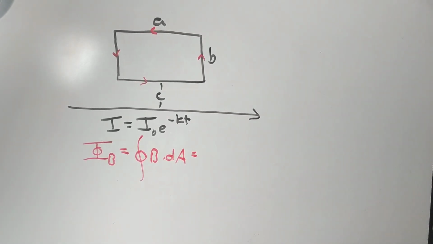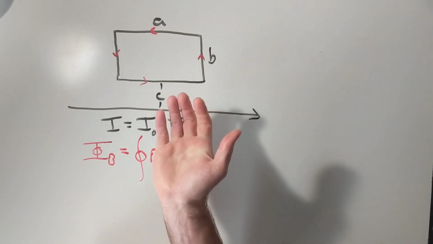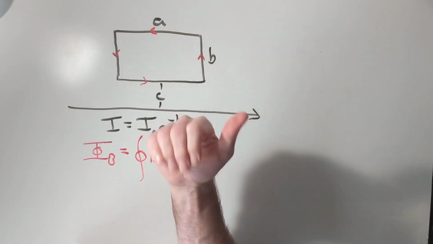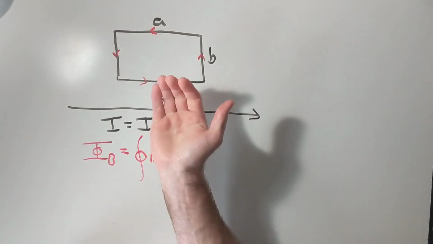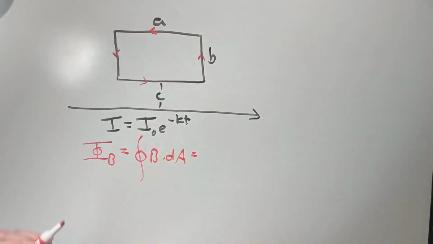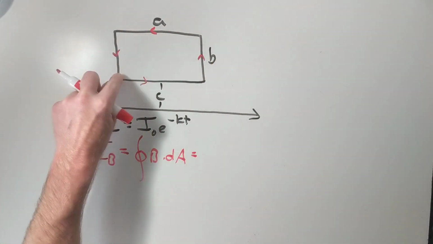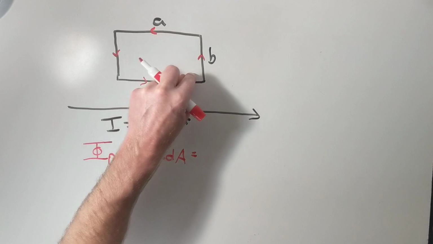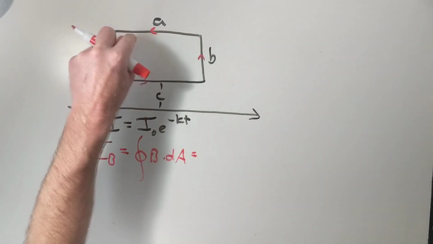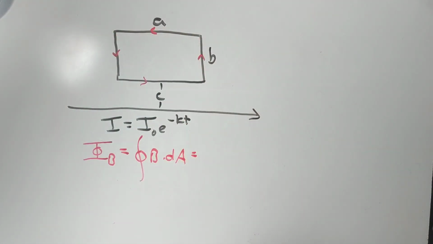Well, again, this is our first time that we're going to see that the magnetic field and the area actually are linked. And here's why. If I take my hand, point my thumb this way, curl my hand out, each section of this wire is going to have a different magnetic field. A piece that's close here will have a stronger magnetic field. A piece far here will have a weaker magnetic field. So what I do is I break this up.